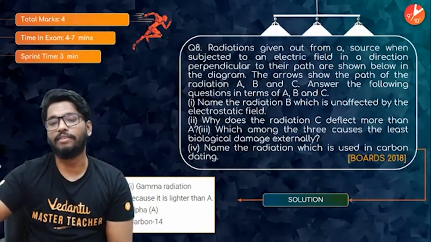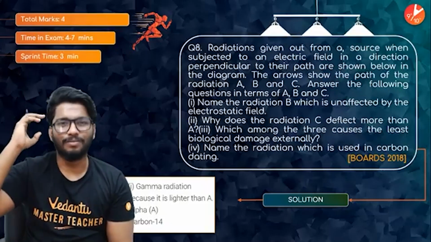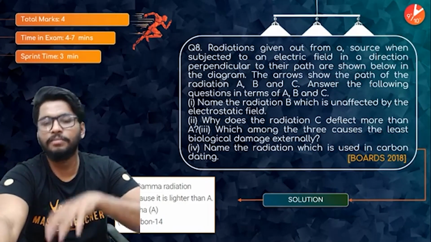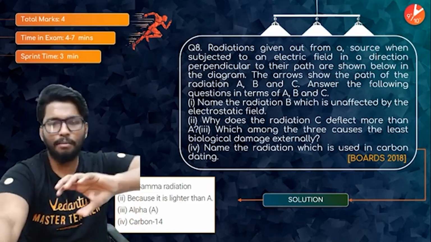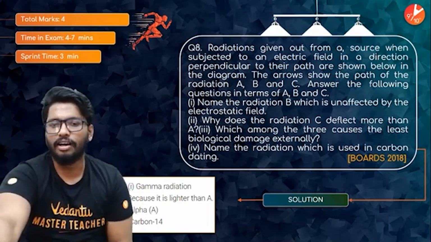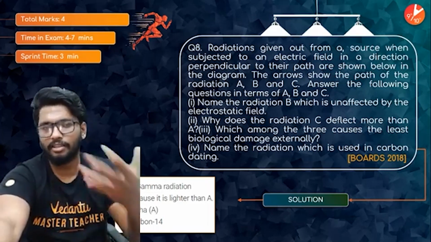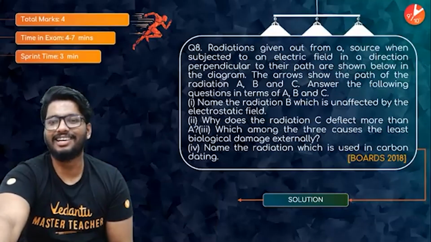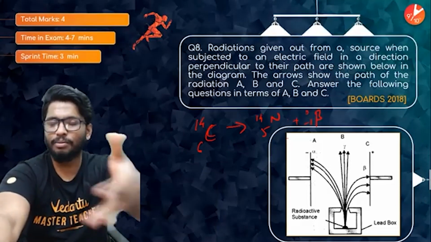So alpha is much heavier than beta particle, right? I mixed it up. Sorry, guys. Alpha is much heavier than beta, and that is why you see that the beta particle gets deflected much more than A, the alpha particle, which is much heavier. So that is the answer for the last question. And this would be the equation.